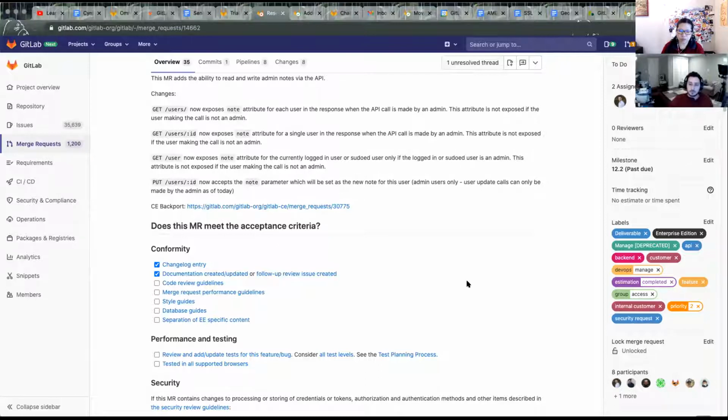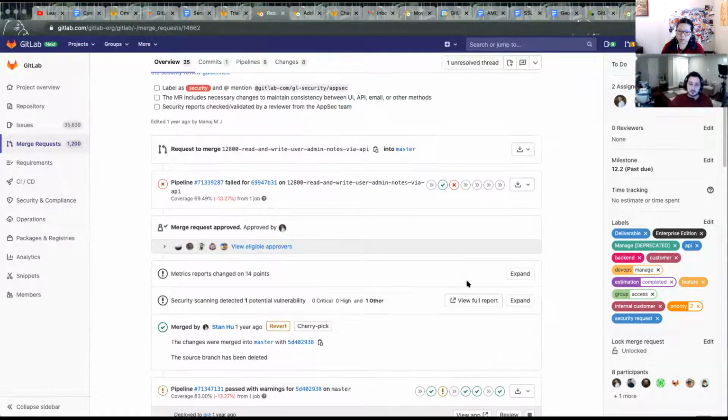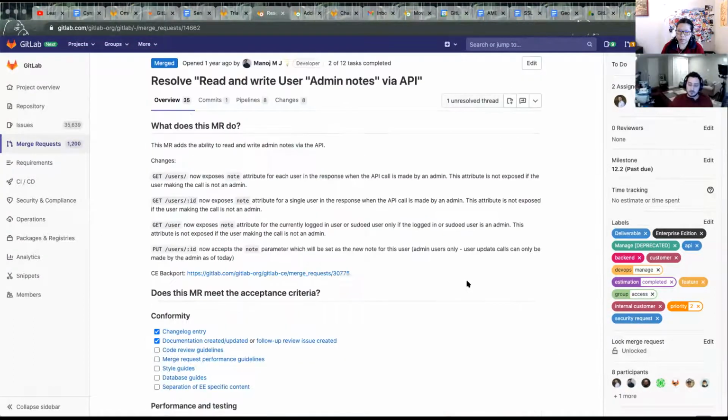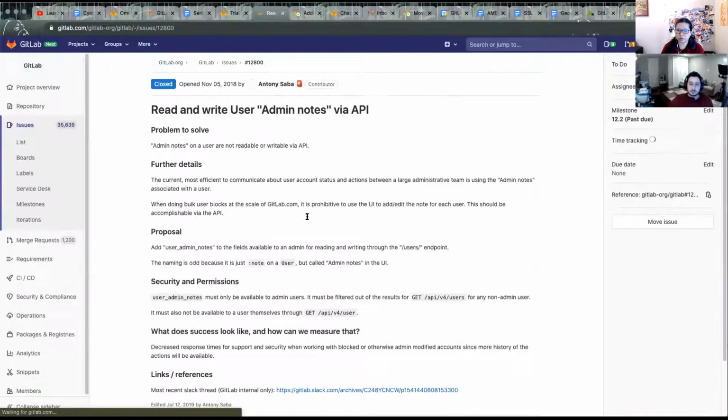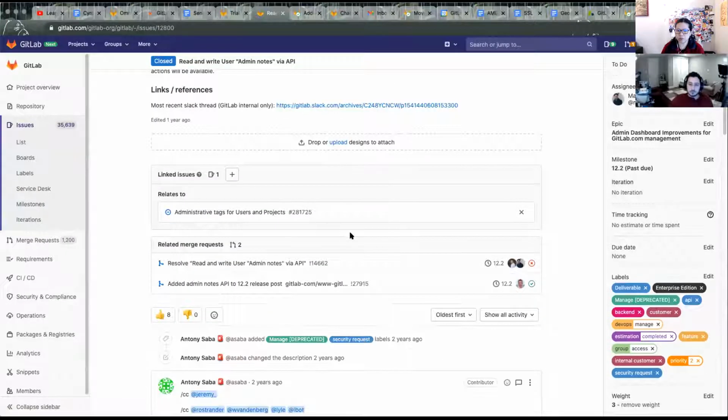And so one of the things we could do is talk to them and ask how they are managing notes, because their spam detector or whatever will block users and will link to the relevant report.